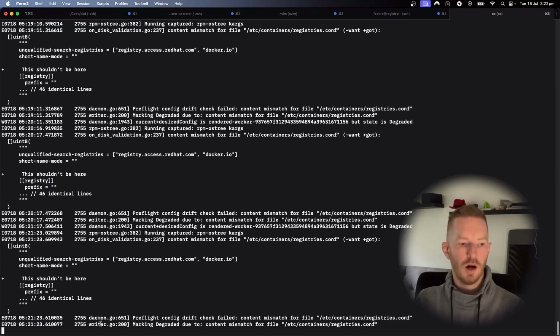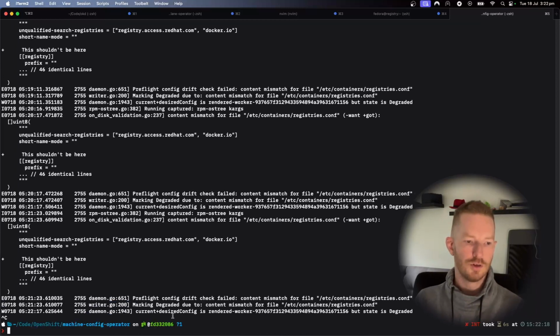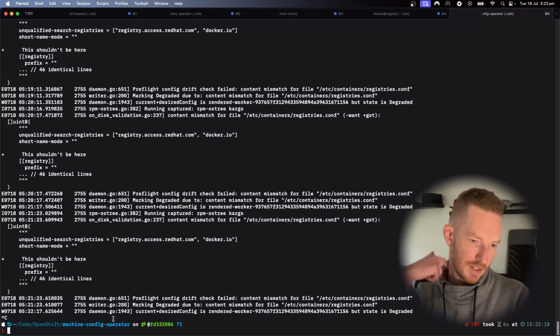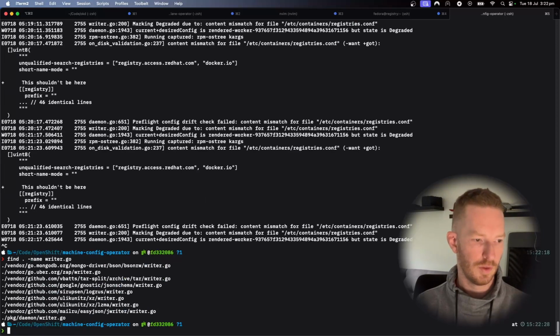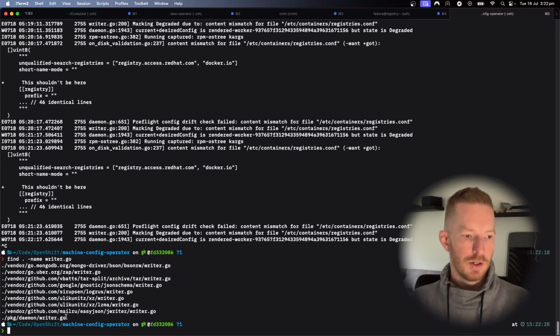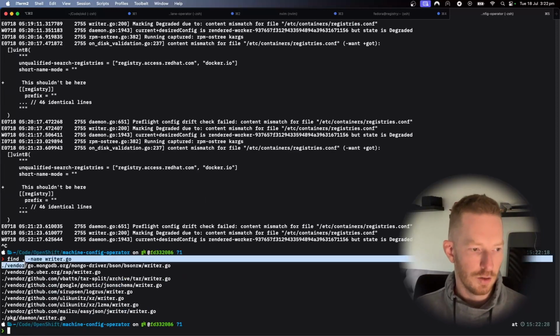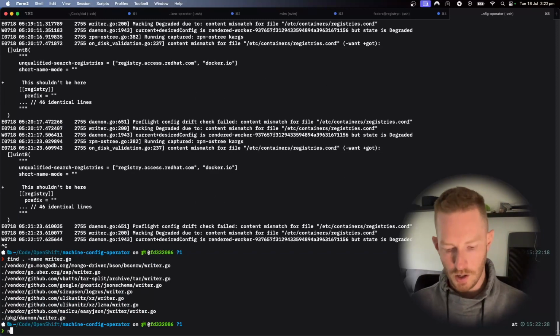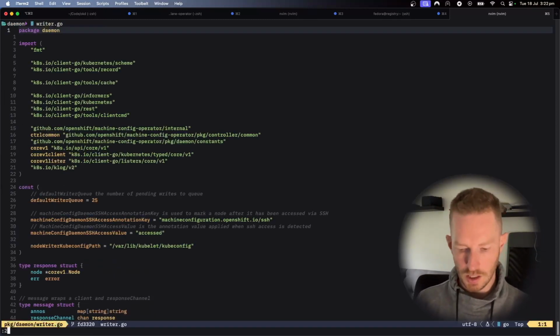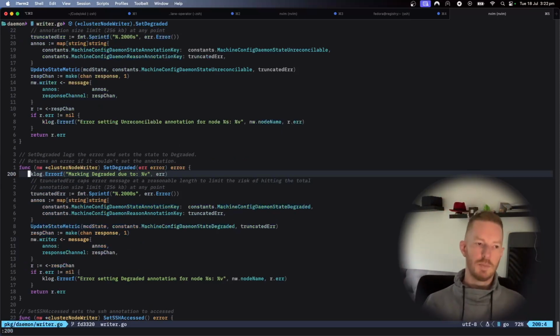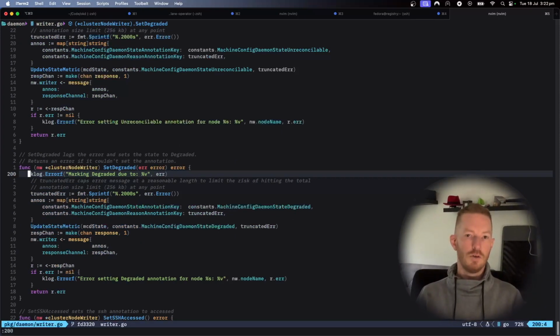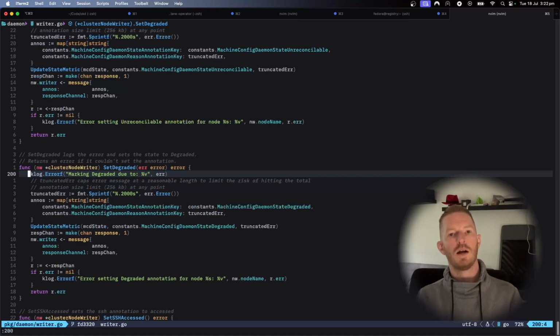So you can see in our log file, we're getting a log from writer.go on line 200. It's saying that the content is mismatched. So if we want to find that, we can do find -name writer.go. So we know that we're talking about the daemon, we're not talking about anything else that would be vendored in. So we can look at this file here, and in that one, on line 200, we can see that the line number matches what's being reported. So that's how you can verify the actual copy of the code from where it was built in the Git repo that you're running in your production cluster.